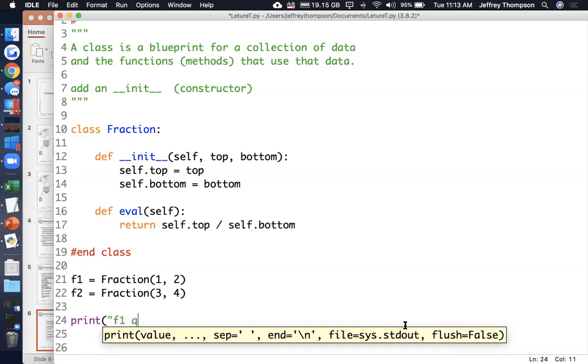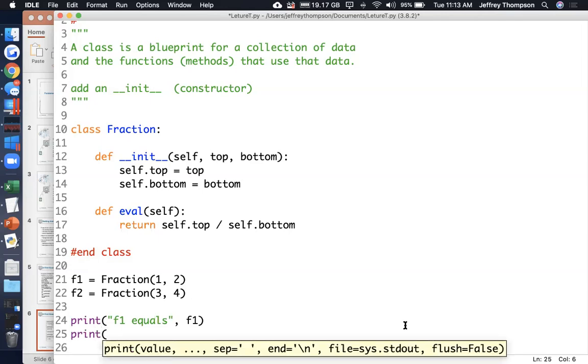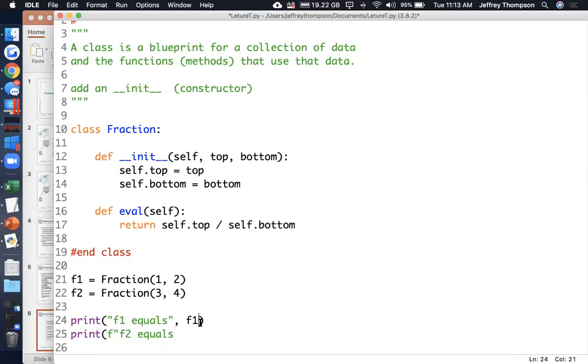So F1 equals end quote comma F1. Why not use that newfangled style formatted print? F2 equals, now I made a mistake in that last one. I need to correct it. It's not just F1, it's F1.eval(), right?